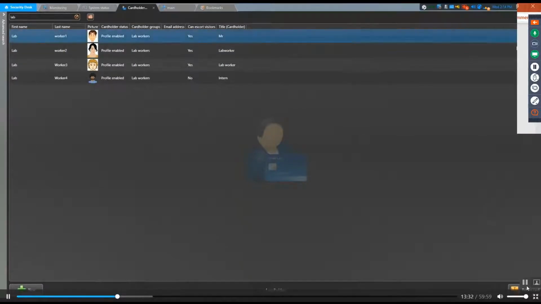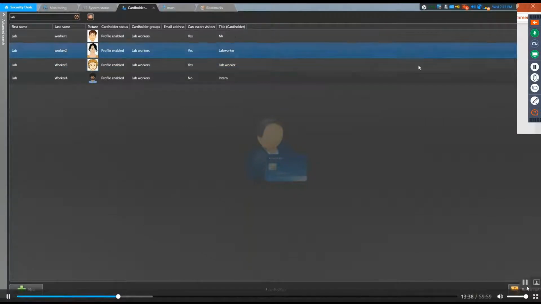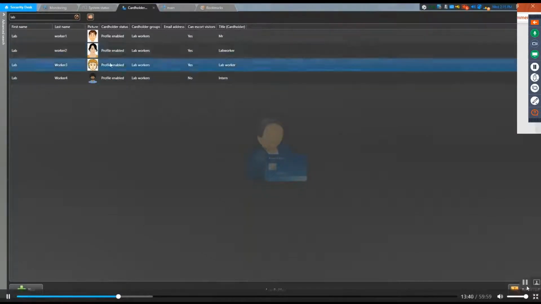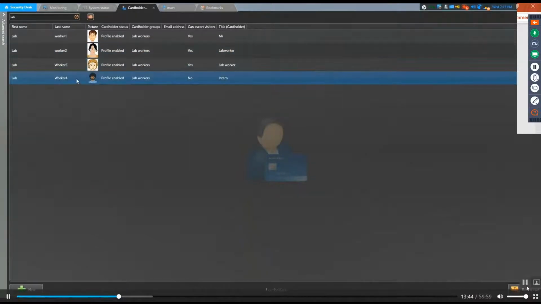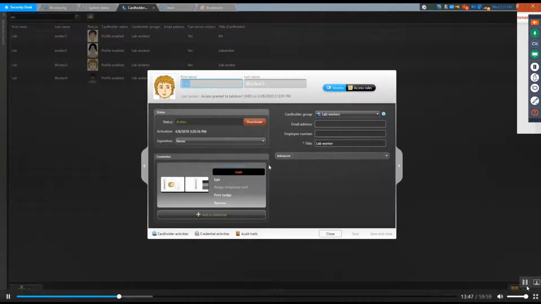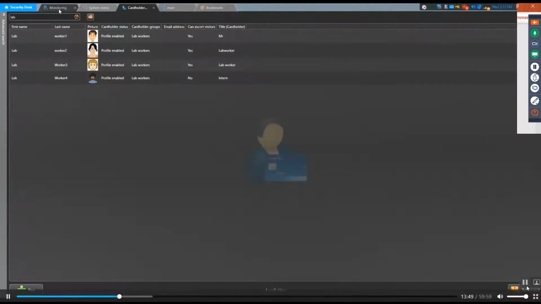And just before we do that, just to verify that it was set to lost. So there you go, set to lost.